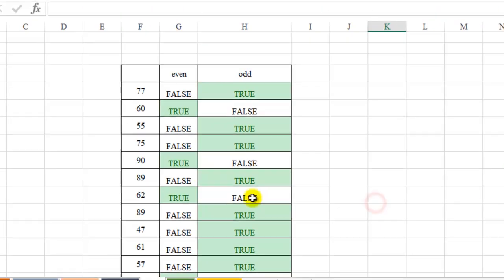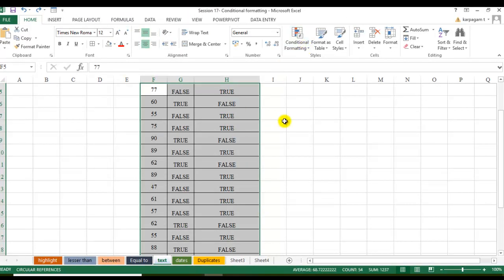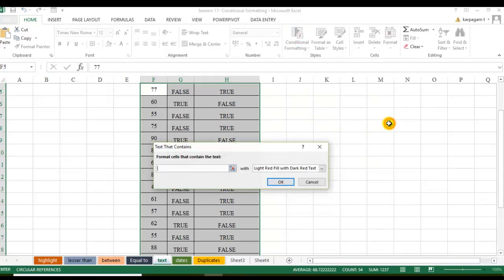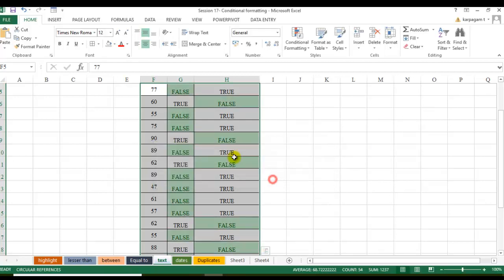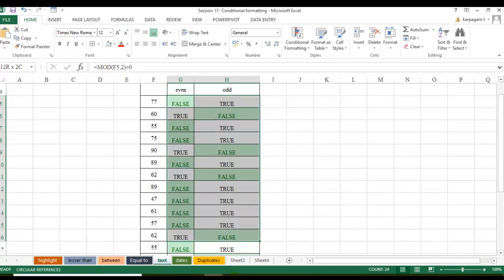You will be able to see from both columns it has given me only the text which contains TRUE. In another scenario, I can again press Alt H LH and go to Text that Contains FALSE. Now you will be able to see we have got TRUE as well as FALSE also. Let me go again and do it for FALSE.